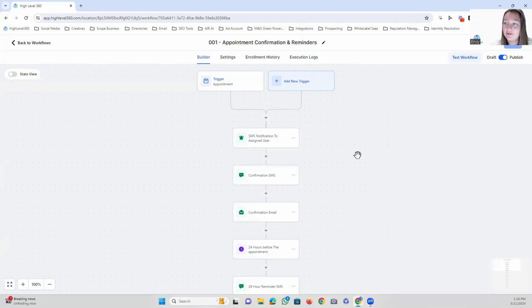And then additionally, if you already have a cancellation workflow or a reschedule workflow, you can also add a step in there to look up the spreadsheet row for that person's name and then go ahead and update it with no show or canceled, rescheduled, etc., depending on what the outcome of that appointment was.